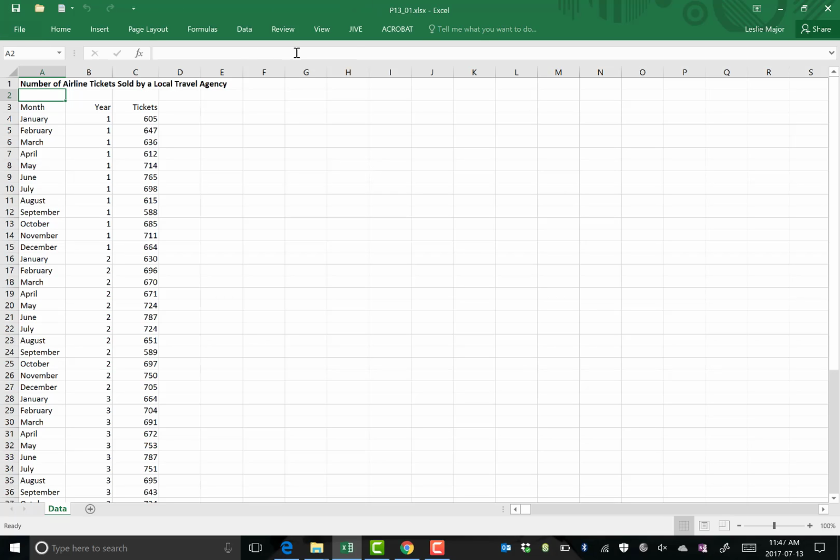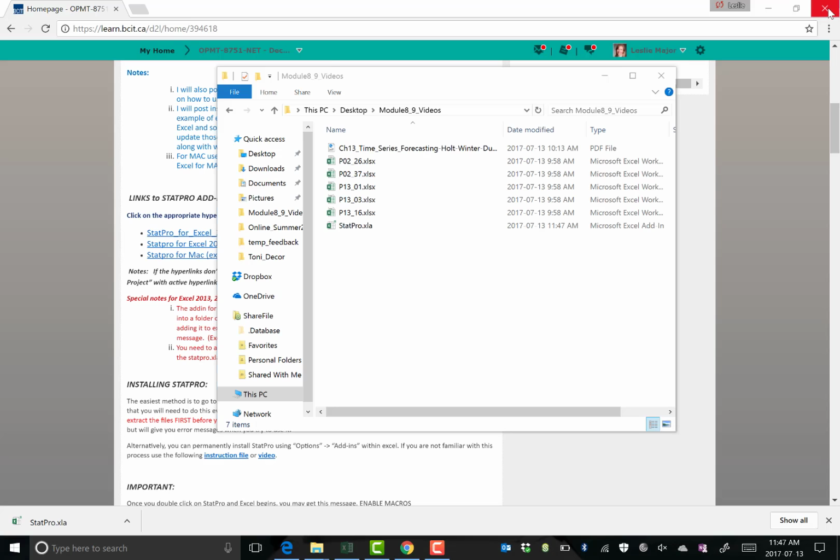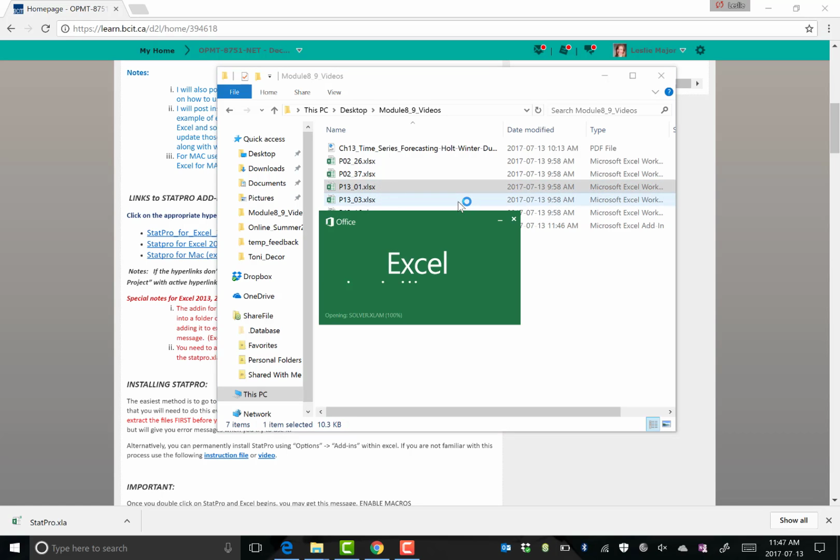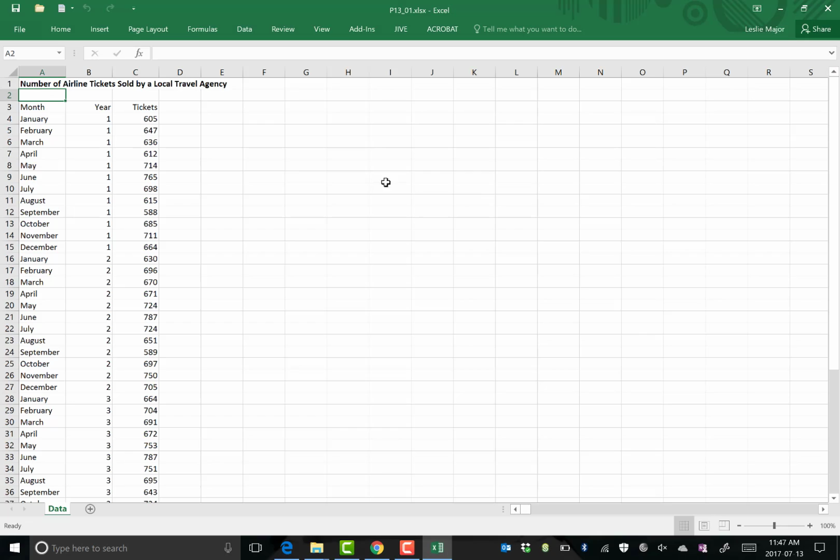Now, sometimes this happens, interestingly enough. I clicked OK, nothing happened. What should happen is an add-ins tab should pop up. It didn't. So the best thing to do, I'm going to close the file. When I reopen it, the add-ins tab should now be there. Let's take a look, and there it is. Good. So if it doesn't come up right away when you add it, that's okay.